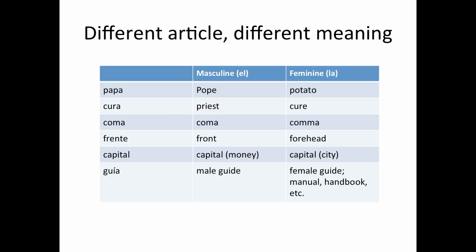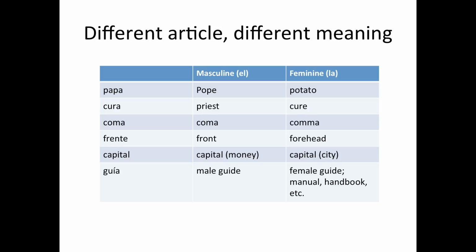So our slide here is really interesting because we have words in Spanish that, depending on the article, will actually change meaning. Now the actual noun doesn't change, only the article, whether it's masculine or feminine. So let's look at the first one. We actually covered this in a previous video, in our video over false cognates. If you haven't checked that out, that's a good video to watch, and I'll link it down below. But let's look at the words I have here on the screen.